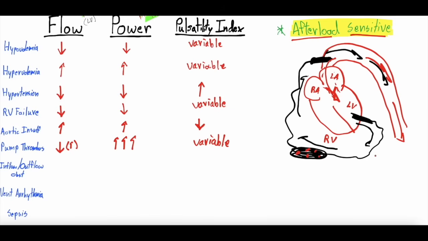All right, what about inflow or outflow cannula obstruction, right? So we have these cannulas. This here is the inflow, because the motor is kind of baseline, so it's inflowing to the motor. This is the outflow. What if you had kinking of this or clot in this? What would happen to the flow and power?